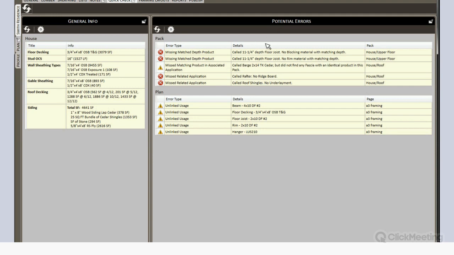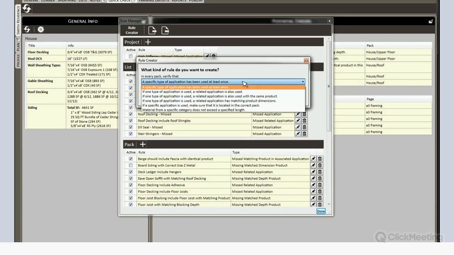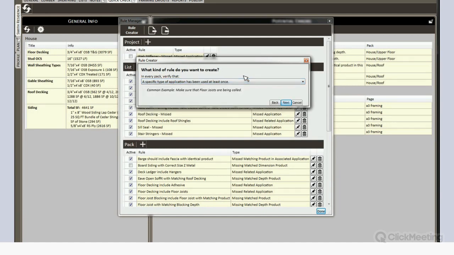Or in the potential errors section, if you find that there is a type of rule, meaning if you're in the rule creator and you come to pack and right here where it's what kind of rule do you want to create, there's lots of options here right now, but we know there possibly can be more types of rules. And so if you find a type of rule that we're not covering very well that would be useful to you, then certainly we would love to receive that kind of feedback as well to see how we can improve this and make it more useful.